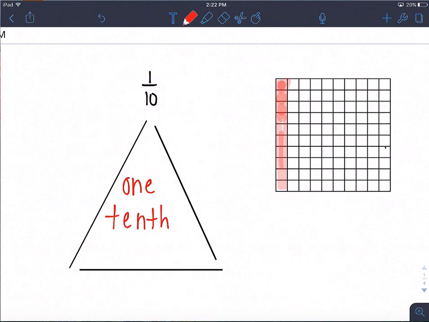Okay, I can also use my giant 1 to get my fraction to be out of 100 because we're thinking about the 100% block, and that's going to help us get our percent. So I know that 10 times 10 is 100, and if I multiply the denominator, I also need to multiply the numerator by 10, and 1 times 10 is 10, which is exactly what I shaded over there.